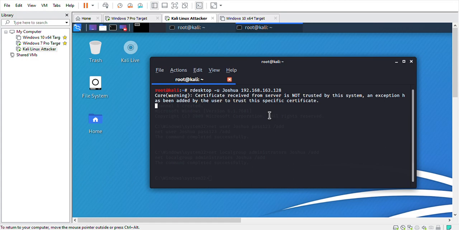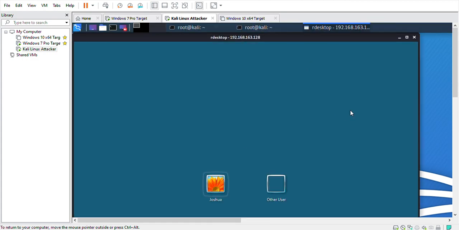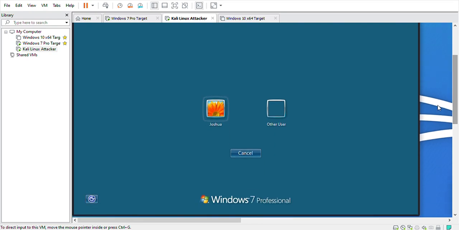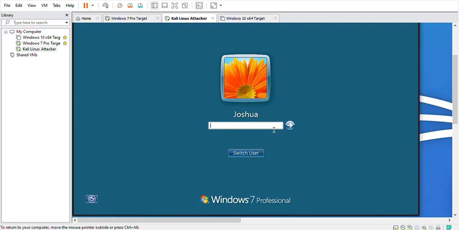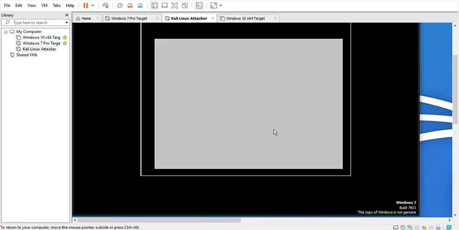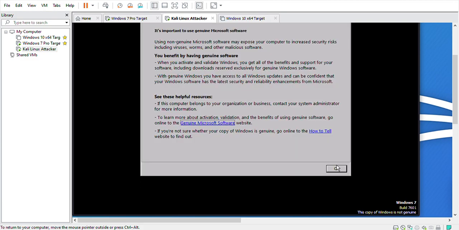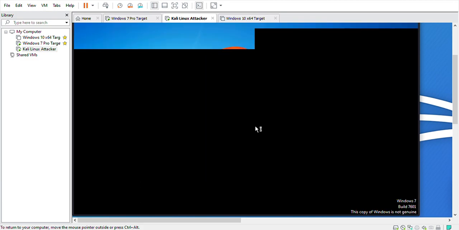There we go, and boom, we're in. So you just go to Joshua and type in the password that we used when we were creating this account, which is pass123, and there we are in from our Kali Linux machine.